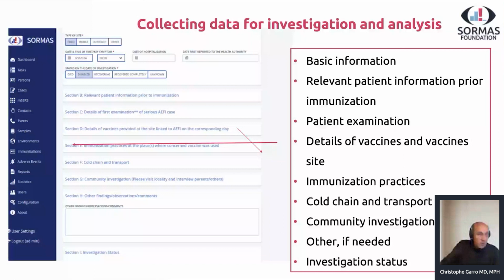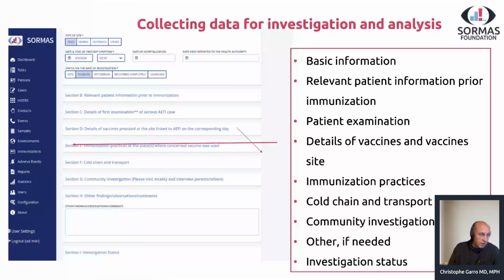When needed, to further assess, the investigation team will go back to the community, looking for similar events that have happened without vaccination, for instance, to cross-check the situation.